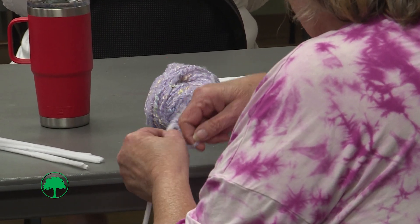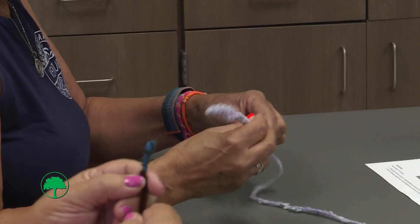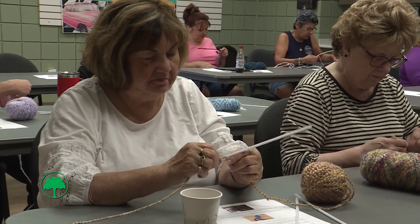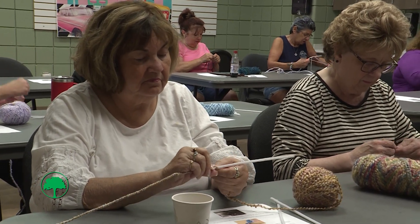You don't have to pull it tight, just kind of twist it all the way around. You can even do a circular motion like this. So you're just going to go down. It's okay if part of the pipe cleaner shows through — that kind of helps with the embellishment of it and when it twirls around when we coil it.